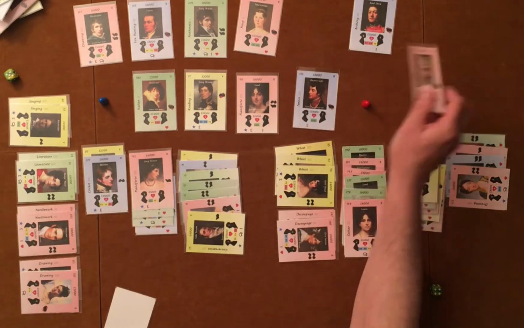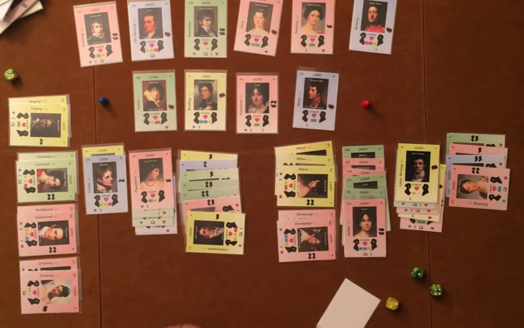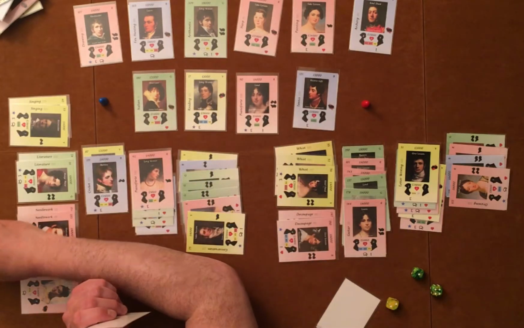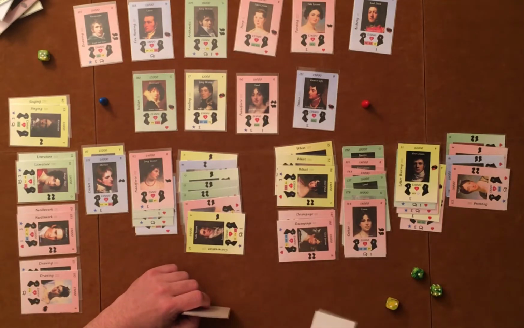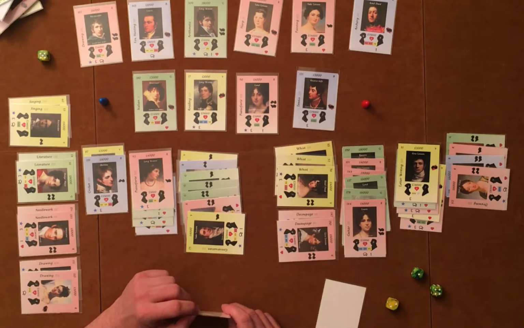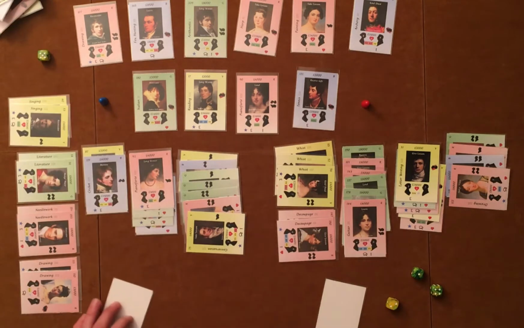In her hand. And now there's a heart that opened up here, so I'll take that 5. Well, actually, if I take that 5, then she'll get to re-roll, so I think I'm actually going to sing for courting again, and I did not get it. Boy, I'm having rotten luck on that.